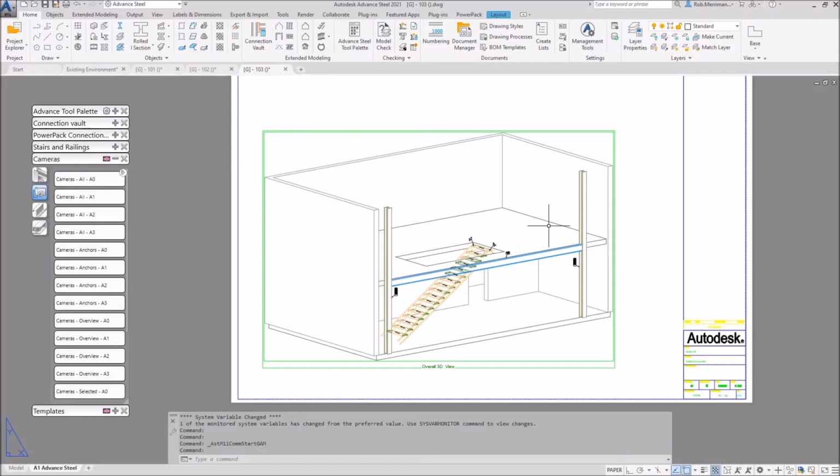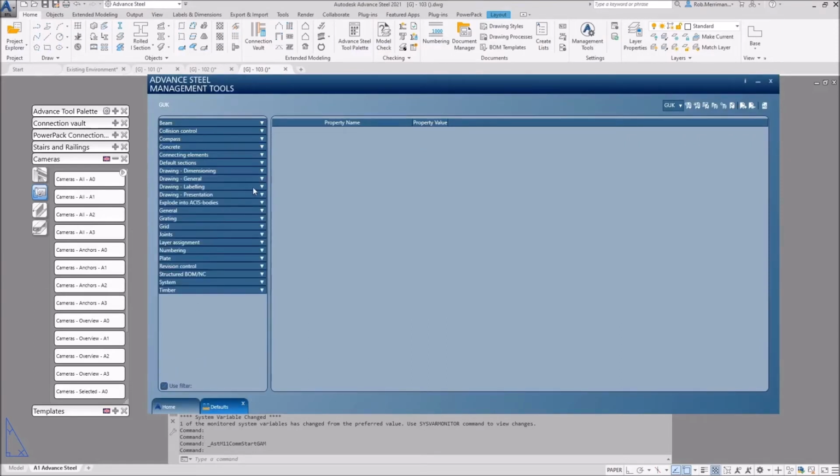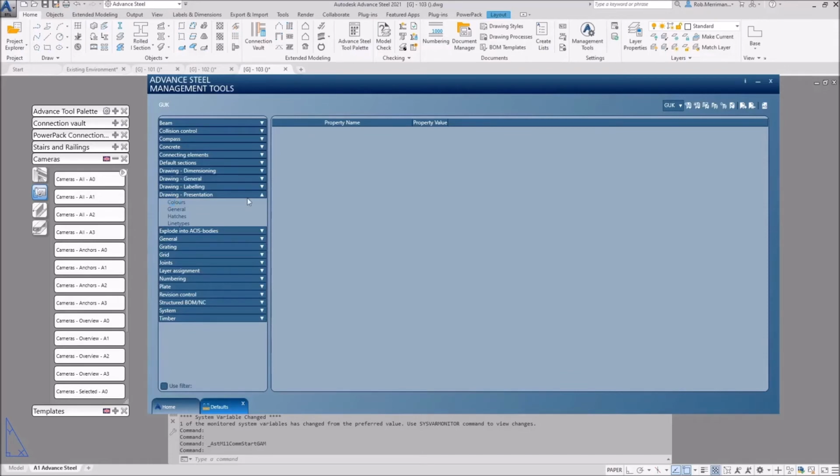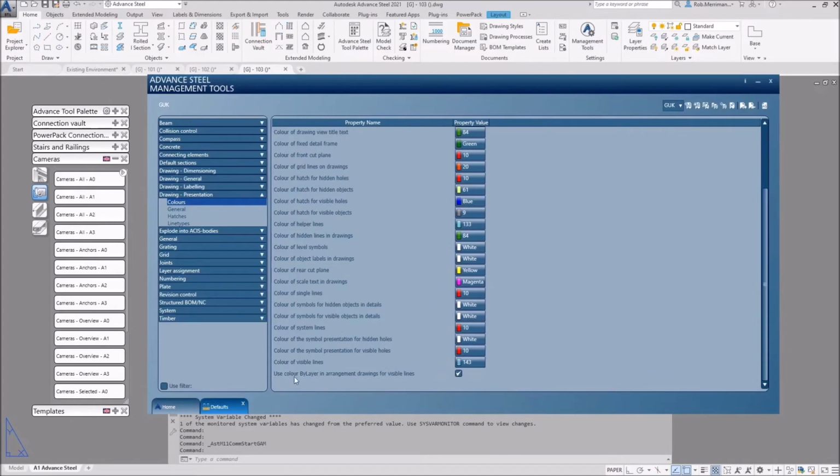So we're going to start with manipulating the way the layers behave and print, and again there is a management default that if we look at drawing presentation and colors, these are all the colors that the system uses, but there is a default at the very bottom that says use color by layer in arrangement drawings for visible lines. So out of the box that will be unticked, so all of your visible lines go to color 143.